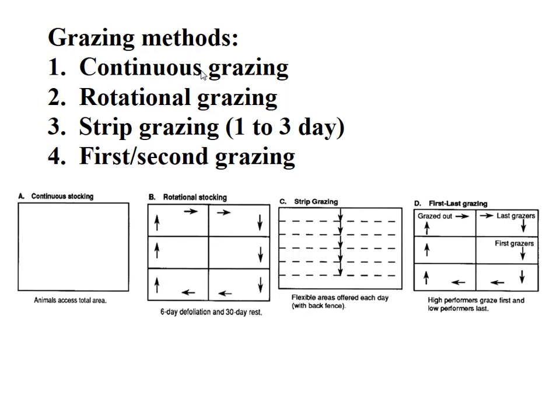There are ways we can affect quality of what animals select while still getting more productivity per land base, and that is thinking about the requirements of your animals — what they call first and last grazers. The idea is you take the animals with the highest requirements and graze them through a rotational system first. After maybe three days, they go to the next paddock and you bring in your last grazers — animals with lower requirements. The first ones get to be selective and move on; the next ones come in and get the next class of forage quality.